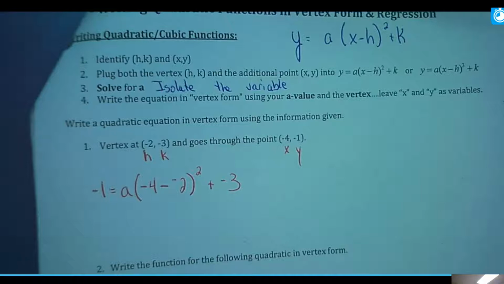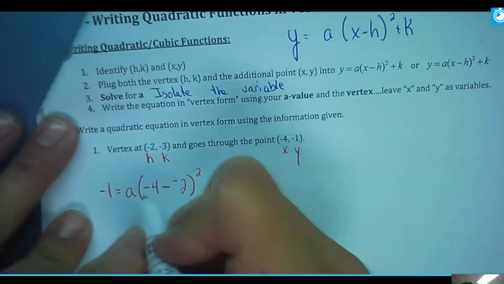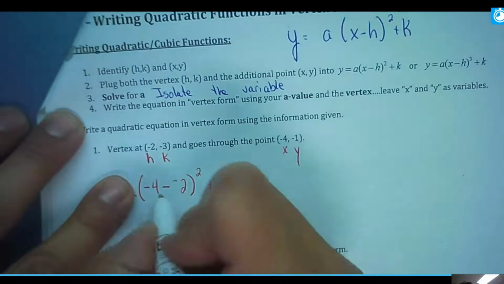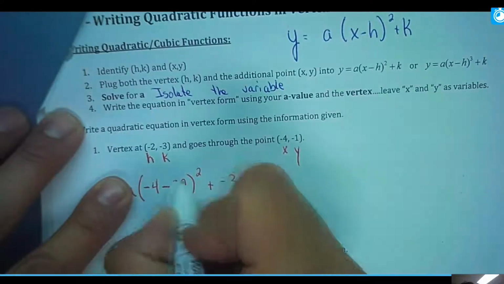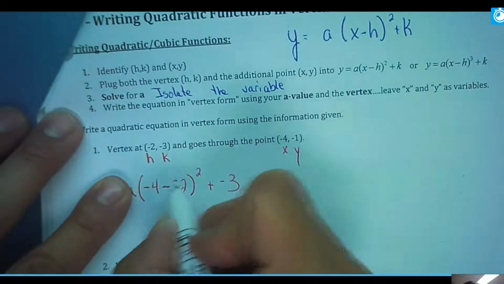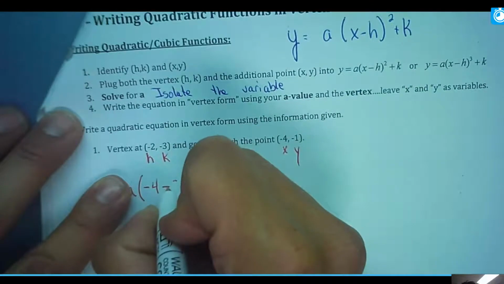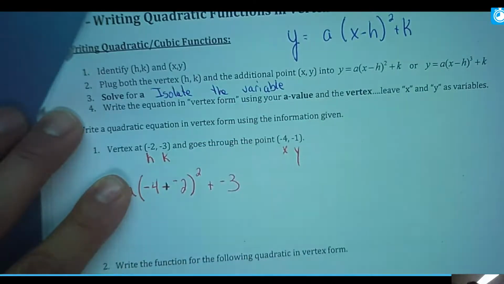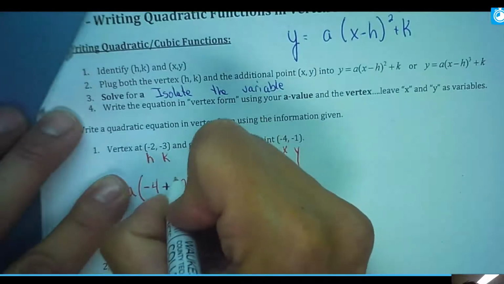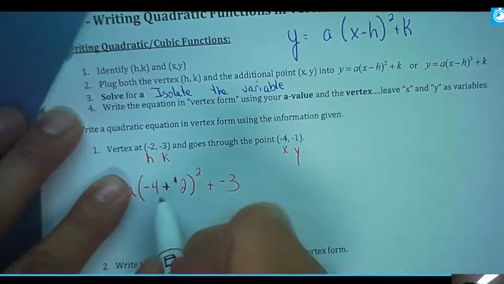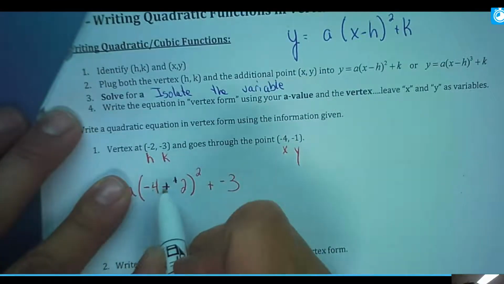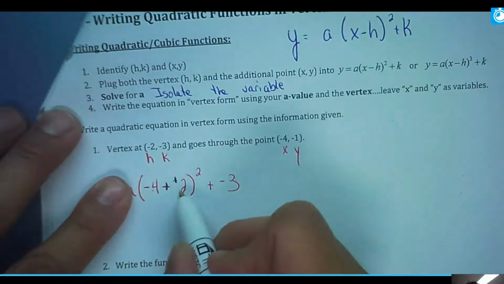So what we're going to do is solve for a, but we're going to have to do a little cleaning up, and it'll be the same steps every single time. So what I need to do first is just clean this up. So -4, take away -2. When you subtract a negative, that's like adding a positive. I like to use the phrasing of add, so change my subtraction into addition, the opposite. And then this really just becomes -4 plus 2, which is -2.